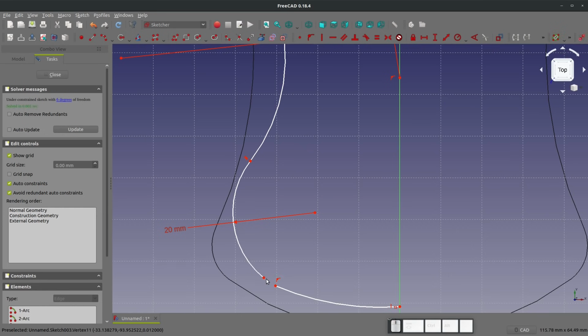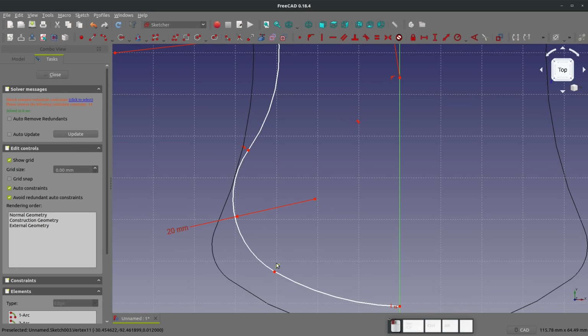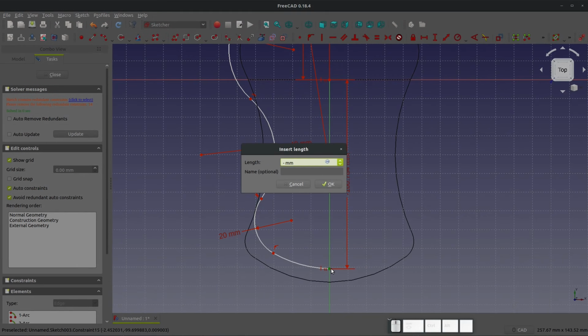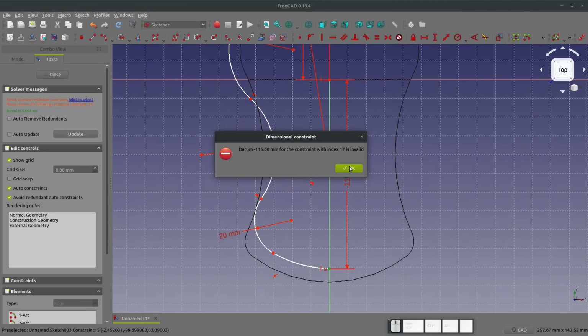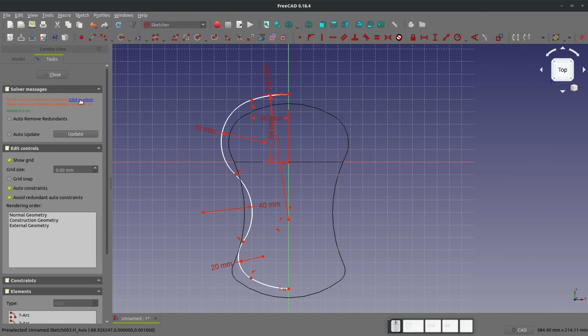And I didn't snap there, so we'll get those together. T for tangent. All right, looking good. Next, Shift V relative to the origin will be, say, -115. But it looks like I have an over constraint, so I need to auto remove.